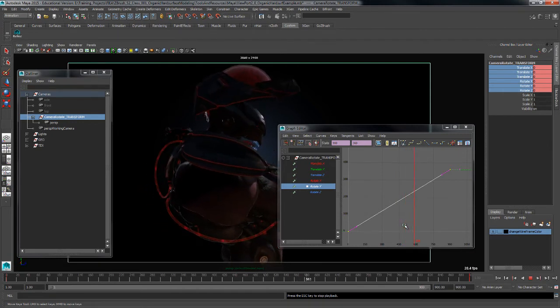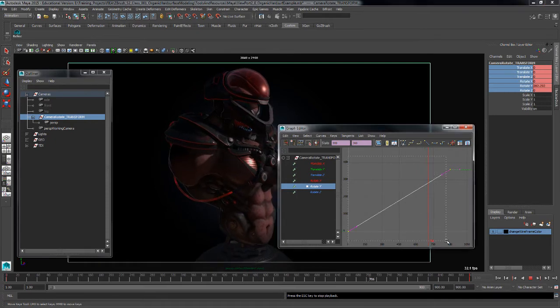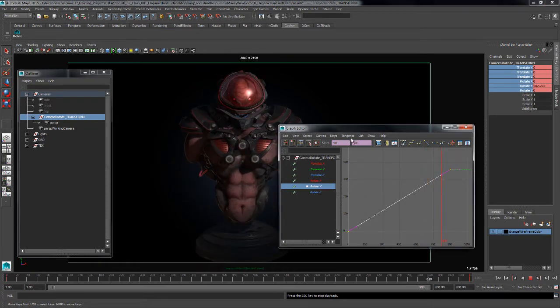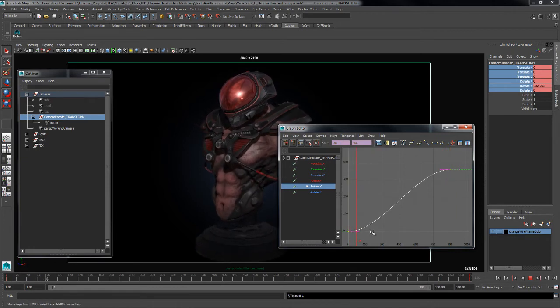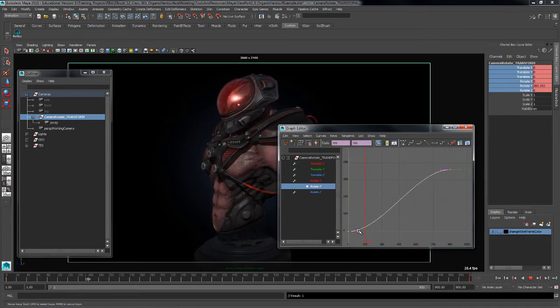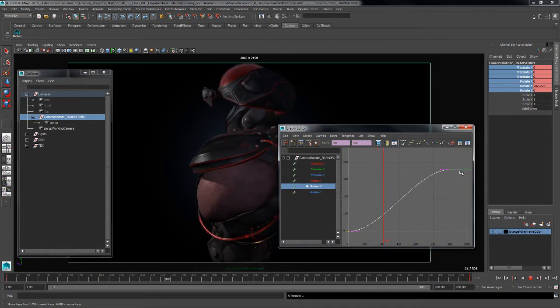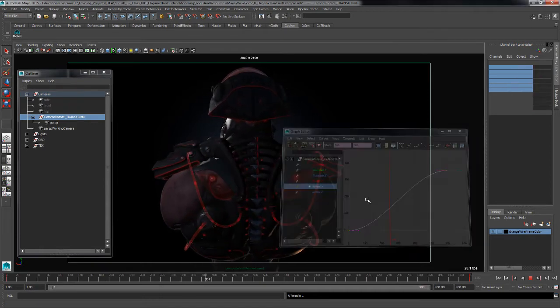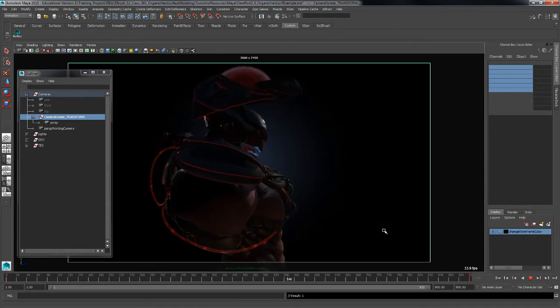So it's just depending on how you want this thing to flow, you're going to set it these different ways. If you want it how I originally had it, we would just go to tangent, and I could say flat for this, and it just makes these curves flat here and here. And so you can see it does that nice ease in and then ease out for that.